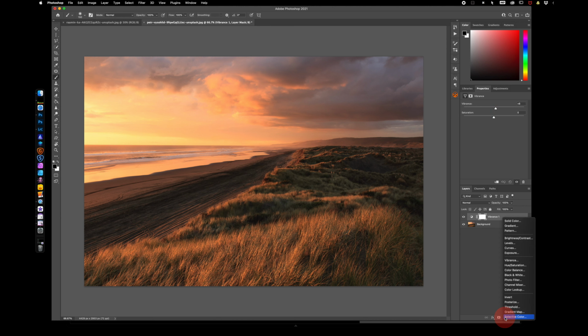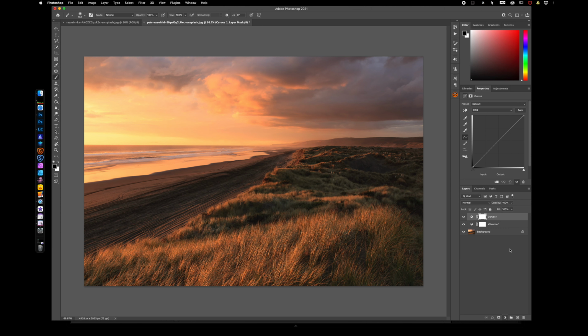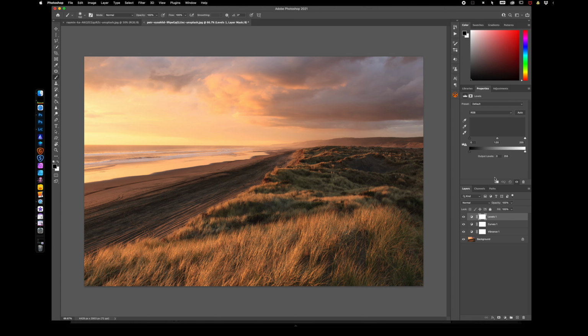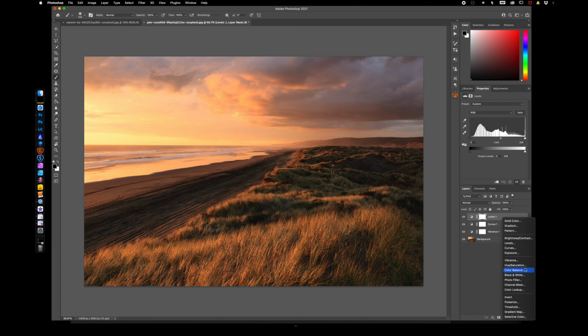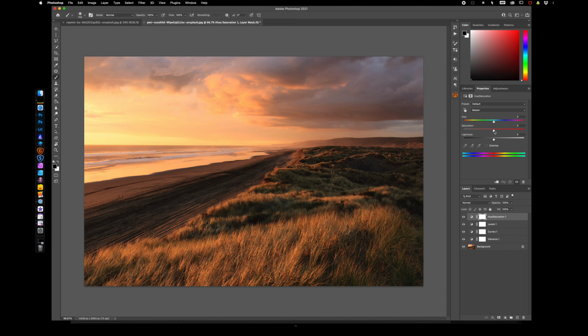So we'll put vibrance on first, then we might put a curves adjustment layer on and pick one of the default ones to get it a bit lighter. And then I might put a levels on to take the mids just a little bit over to the dark side, like that. And then possibly a hue and saturation layer, and just pop the saturation a little bit as well. So there you are, I've made a series of changes to this picture. Not important what they are.